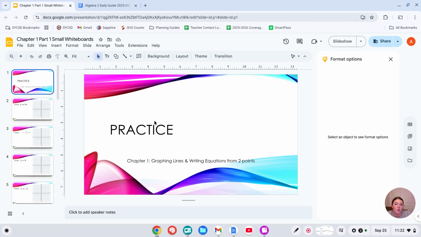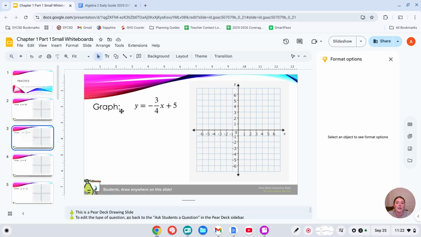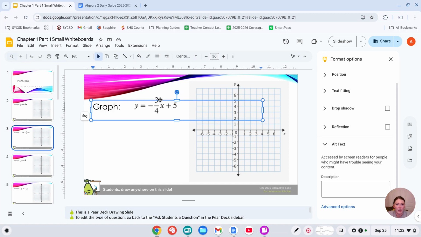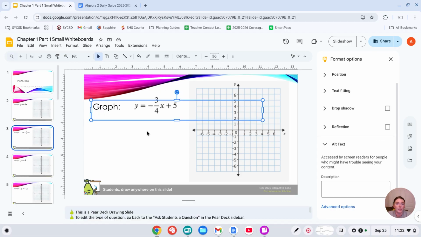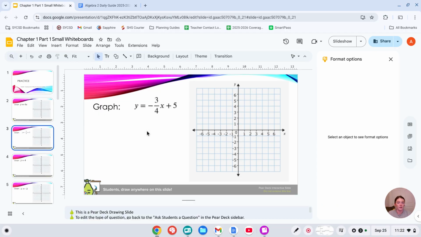And my text, I will say that this current slide, the main slide number 1, does utilize the format option, but if you go into slide 2 and slide 3, these were all created text boxes, and this equation right there, y equals -3/4 x plus 5, was a screenshot, same with the graph.